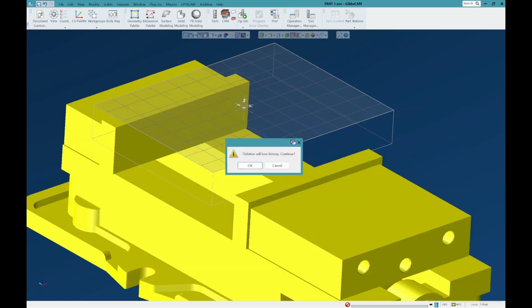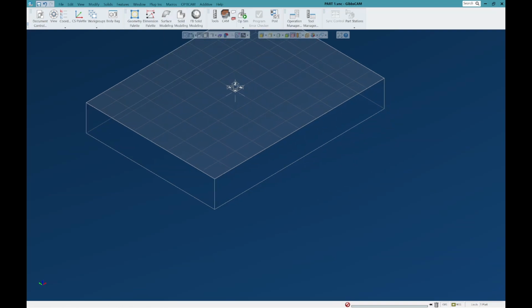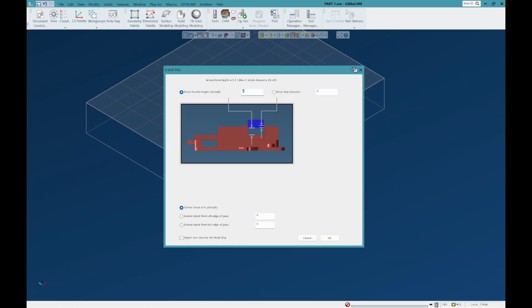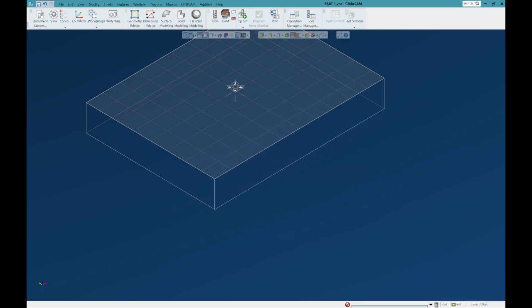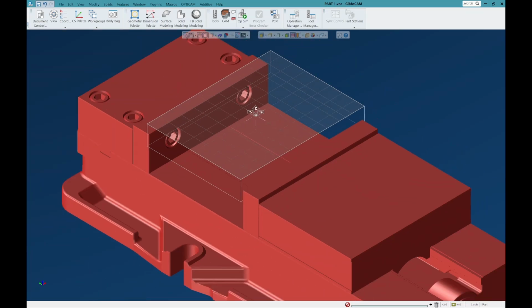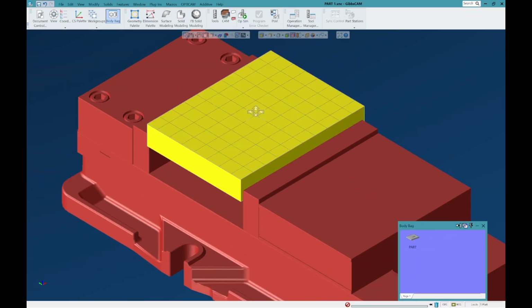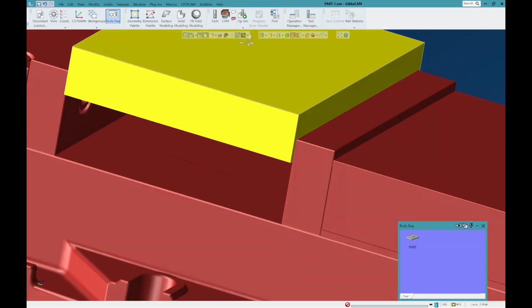Let's delete it and see how the 8 inch vise is. See, it automatically sets up to your stock, not the part, but the stock.